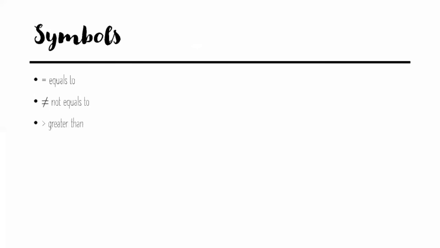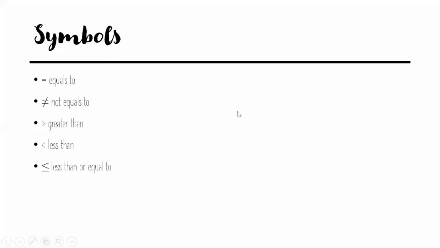How can you remember that? You can remember that because this greater than sign can make a G. And so that means greater than. If I want to say that 2 is greater than 1, I'm going to use this symbol. Then I have the less than sign. How can you remember that? That can make S, which is S for smaller. So this is greater than, and this is smaller than, or less than.